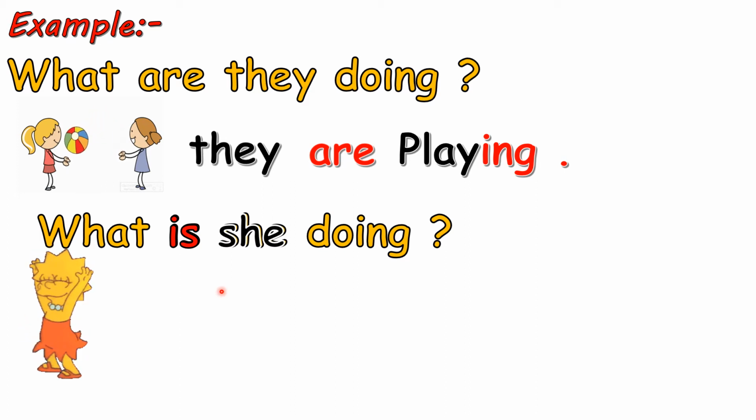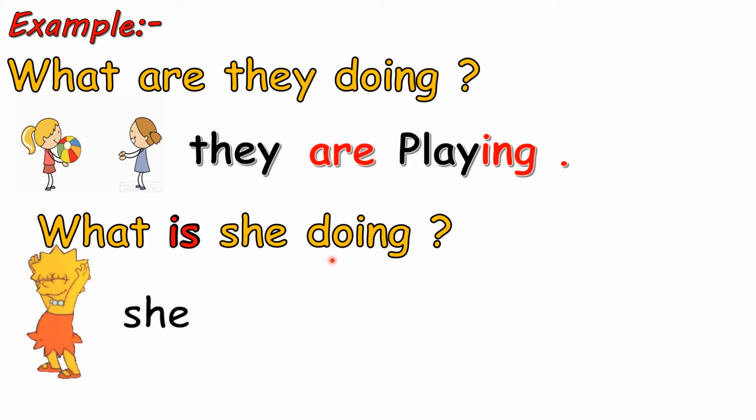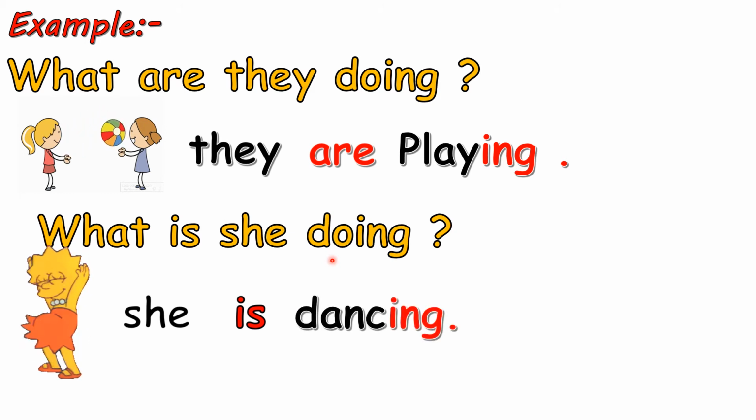For example here, what is she doing? What is the first step? Do you remember? Excellent. The personal pronoun. What is step number two? Amazing. We add a baby of verb to be. So, it's time to say what she is doing. Dance. Then we will add ing. So, there is a baby of verb to be. Don't forget to put ing. She is dancing. Personal pronouns. Baby of verb to be. Verb ing.